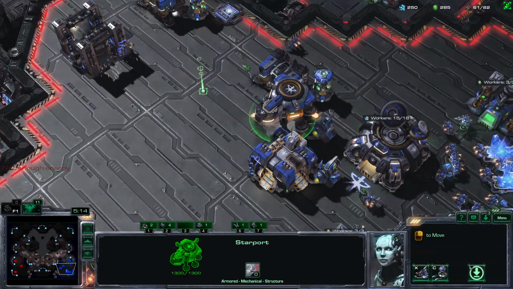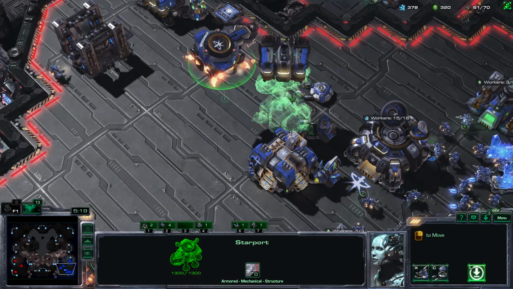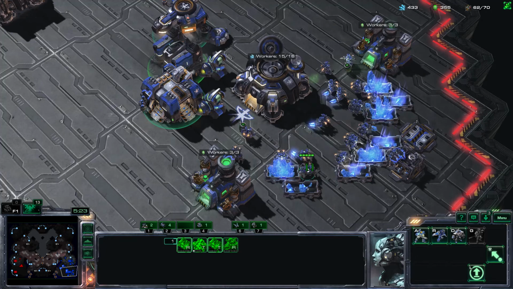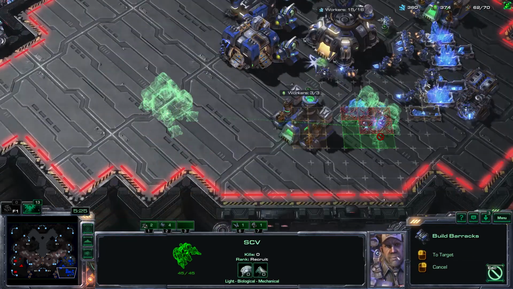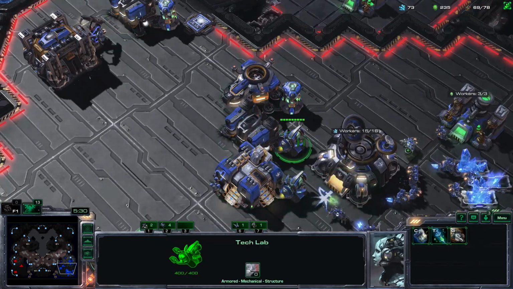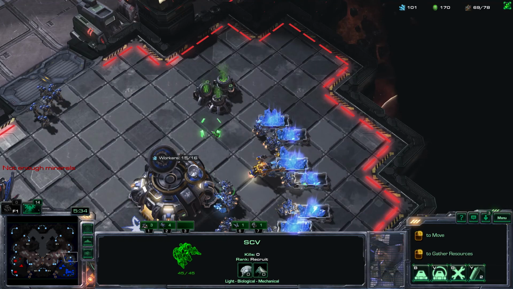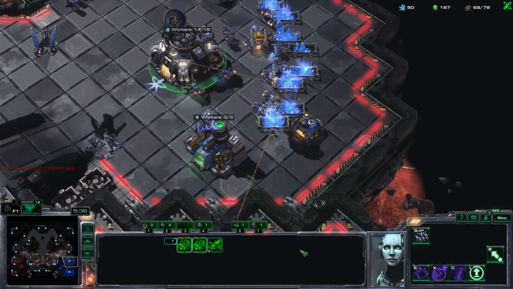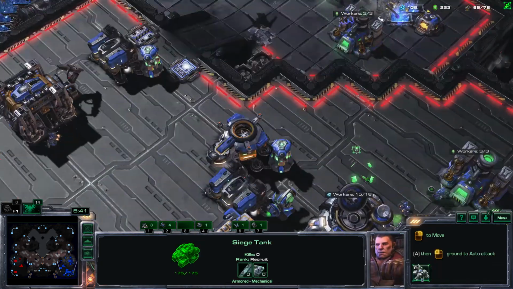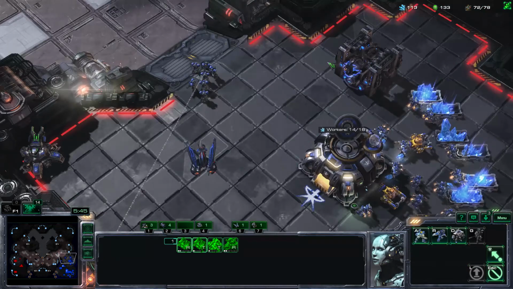So yeah, now we swap these over like that. We can go into Stim and Viking production, etc. We want one more rax. We're gonna go Viking, Medevac, into Stim. We're okay on supply, and then we're gonna want to go into engineering. Now I like to just put one tank here, just to deny drops for a little while.